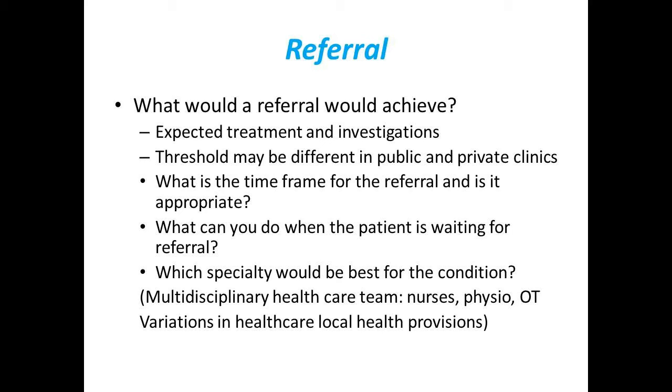So often, referrals for chronic conditions may be made in advance, knowing that you're coming or exhausting your conservative treatment. And then you might need to think about what specialty might be best for the conditions. Remember, there's also allied healthcare teams, such as nurses, physio and OT, that may be able to give treatments and not necessarily go on to a long waiting list for a clinical specialty.